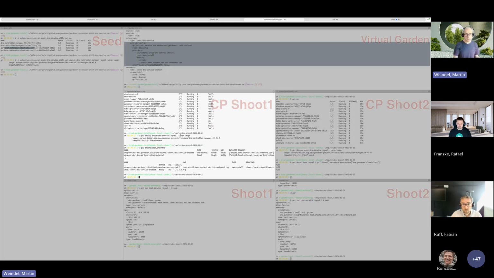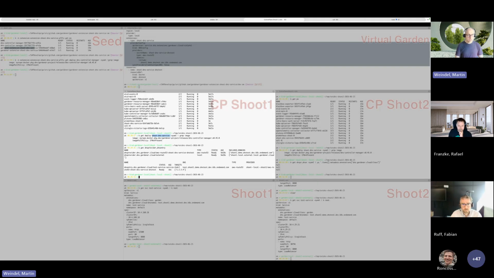And in the control planes of the shoots, you have the shoot DNS service deployment. So that's the DNS controller manager with the source controllers. And you have the DNS providers. And as I have already created a service on the shoot, you have also a DNS entry.